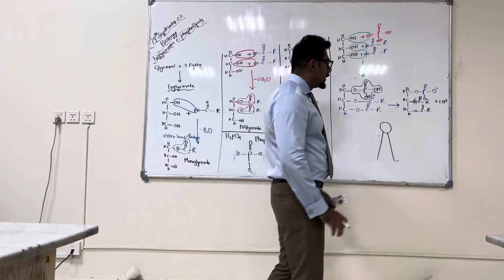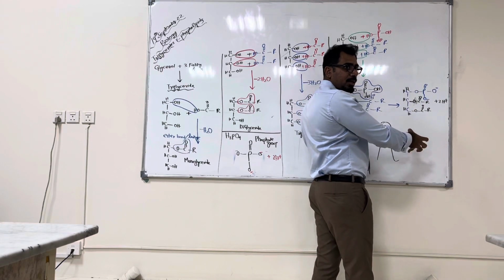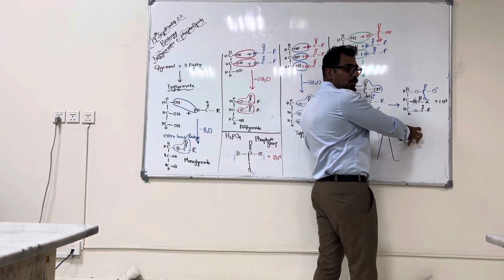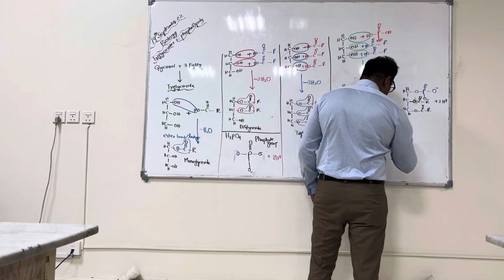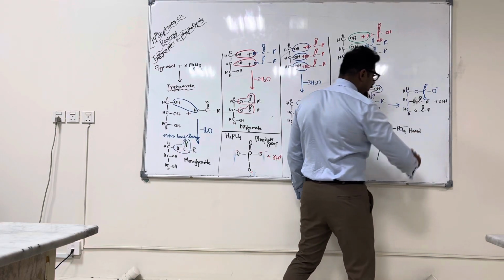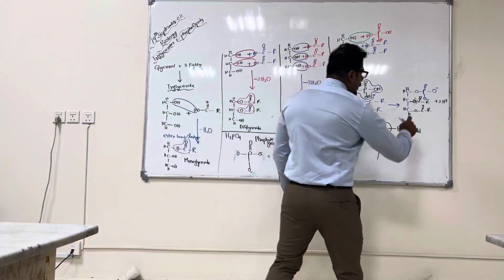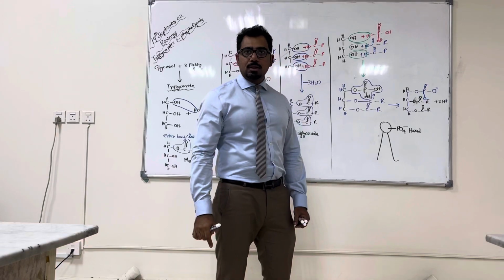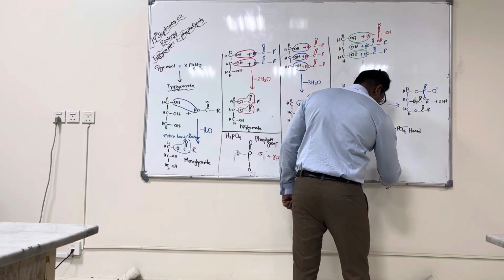Now, don't worry. If I pick this up from here, these two will become what? Straight. If I pull it from here, it will become up and these two will come down like this. They will extend into a straight. Exactly. So this over here is referred to as the phosphate head. PO4. 1, 2, 3, 4. Can you see? Yes. Phosphate head. And these are called legs.